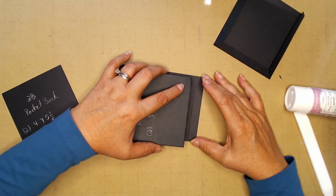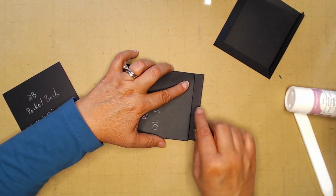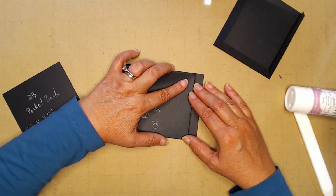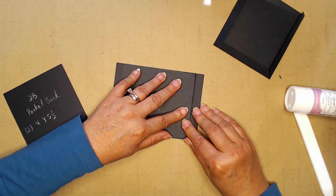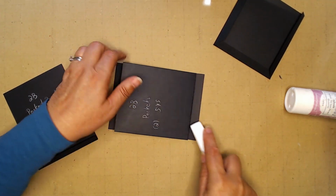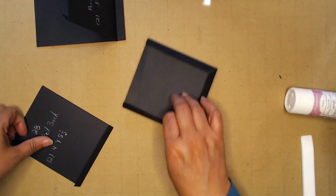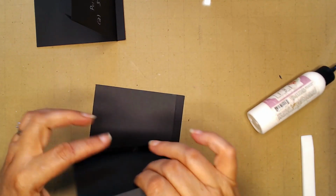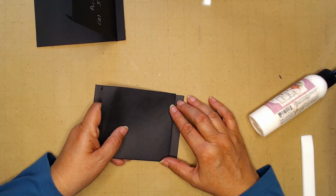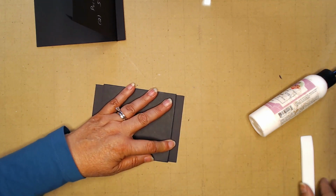Glue the bottom tab. So we're going to put it right where that fold is, but if my tab is on the right, we're going to put it right to the left of that fold line, that score line. And you can put a piece of tape right there. So that one will go there. And then I'll grab some tape and put it on both of those pieces.